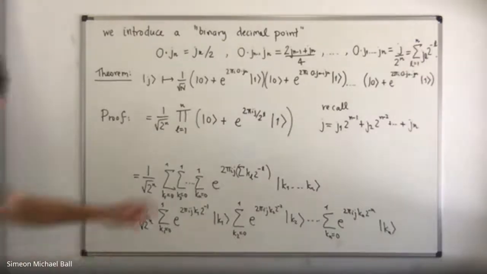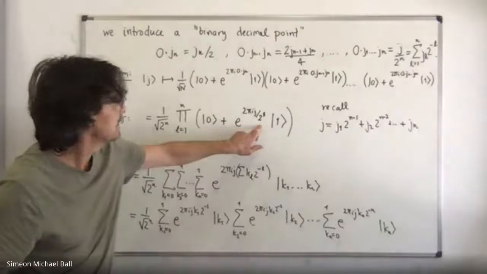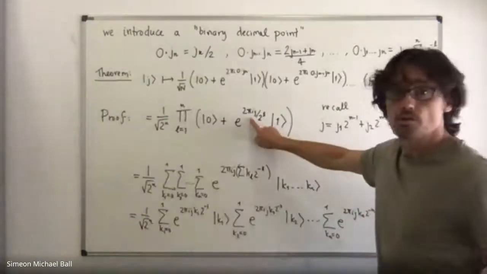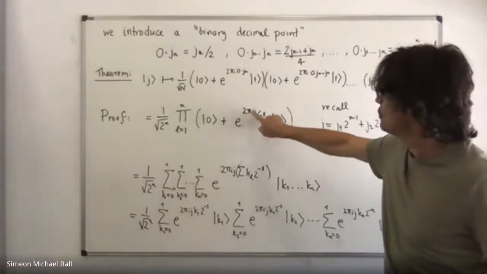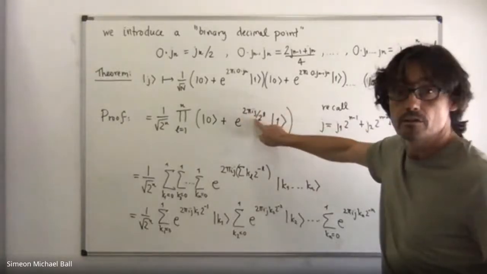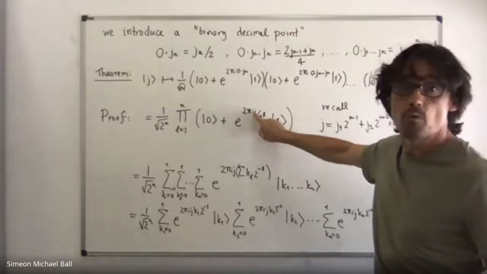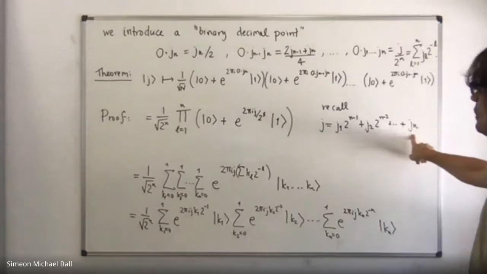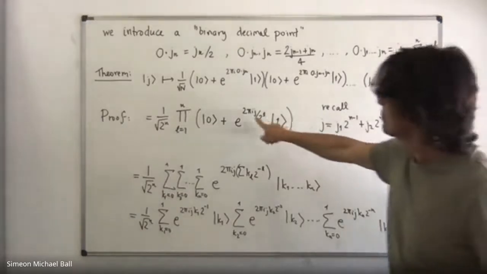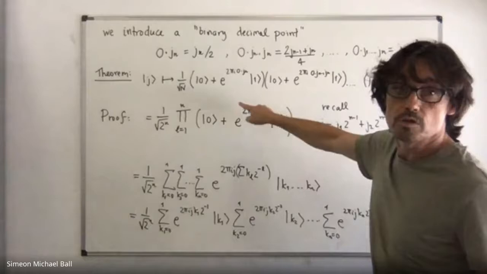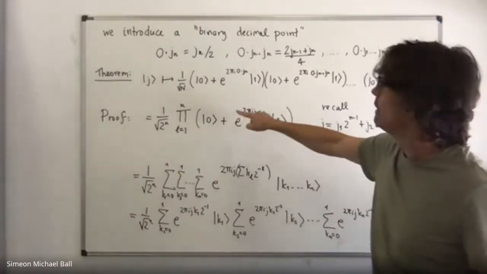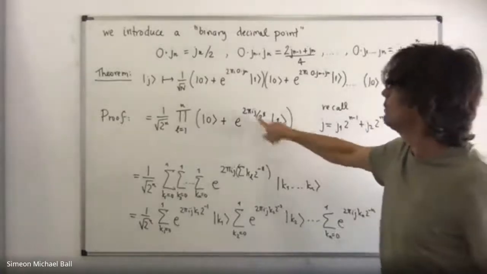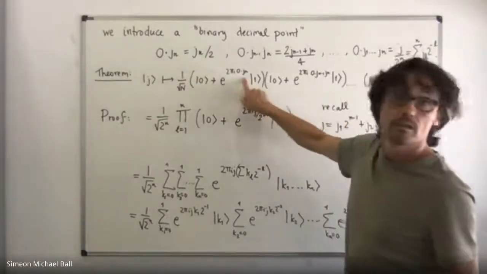So j divided by 2 is simply, we can forget any integer multiples here because I have e to the 2 pi i. So any integer multiples, that's just going to be a 1. So if I get j divided by 2, it's really just because I don't need multiples of e to the 2 pi i here. It's simply j divided by 2, okay, which is 0.jn.